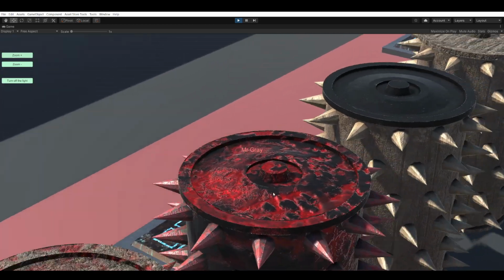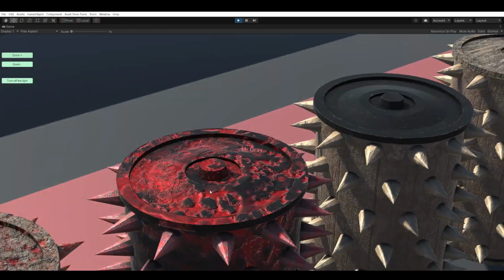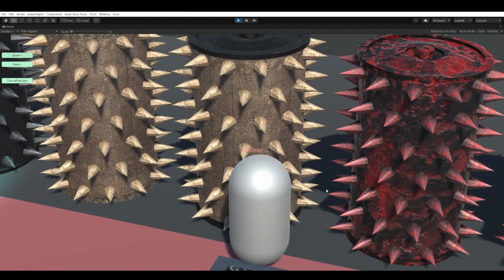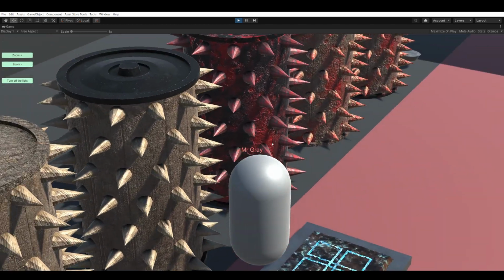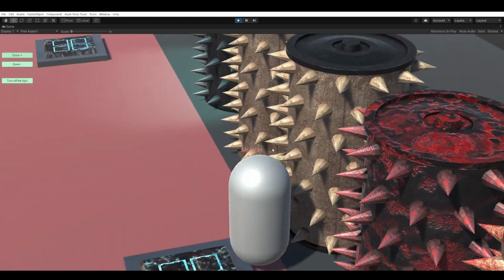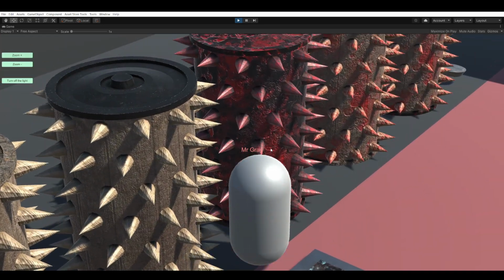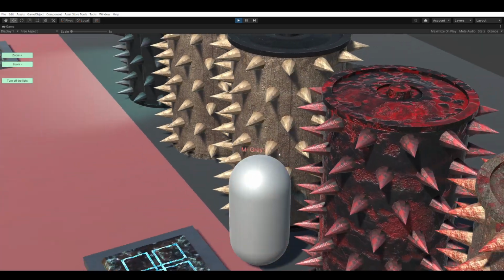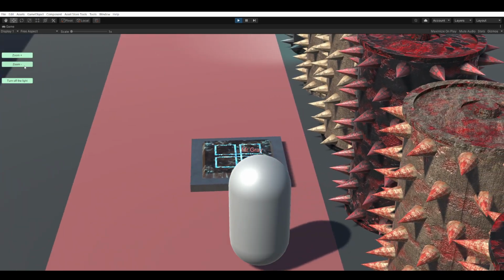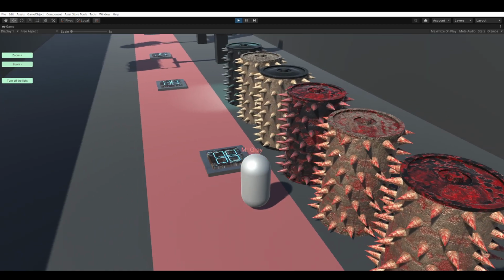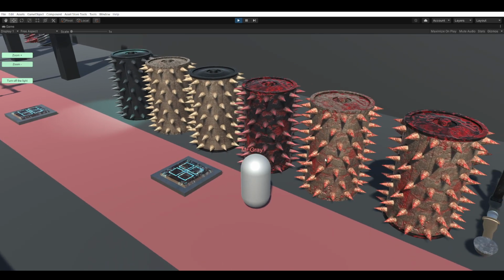So it gives an illusion like it has holes or scratches. You have here a barrel trap, a wooden one, metal barrels. You can also remove the spikes here if you want.